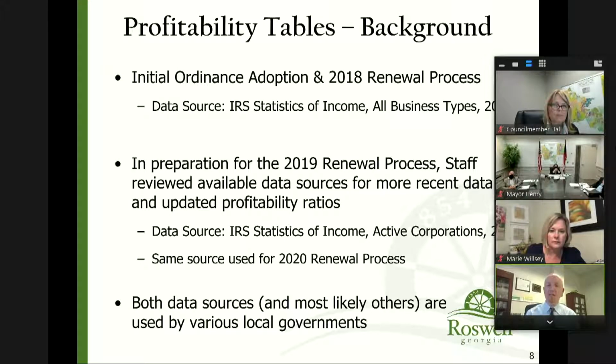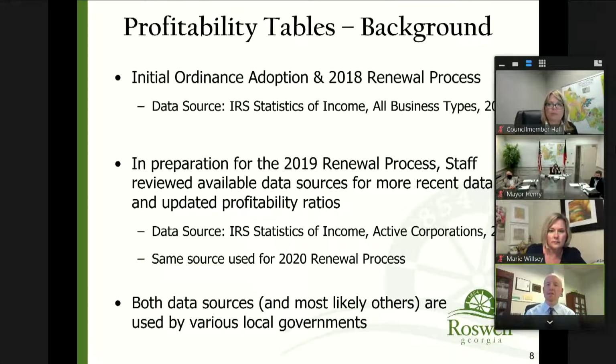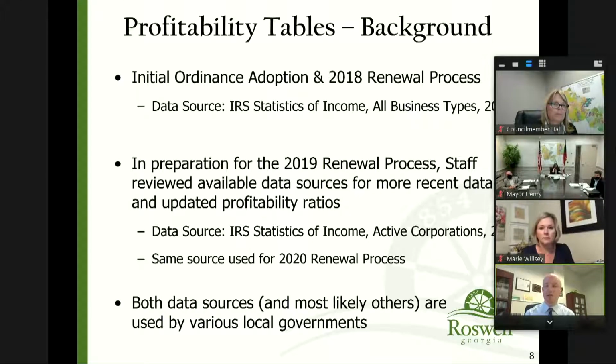So just to give you an idea of some of those changes that occurred at the time when this was initially enacted, council had included, and it's kind of a long story, and I'll be glad to share that with you if it's needed. But under the initial implementation, there was a cap on the total amount of occupation tax that a home business would pay. In 2019, that cap was removed so that home businesses were treated the same as all commercial businesses.